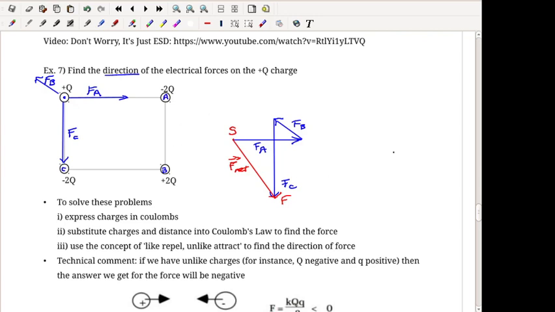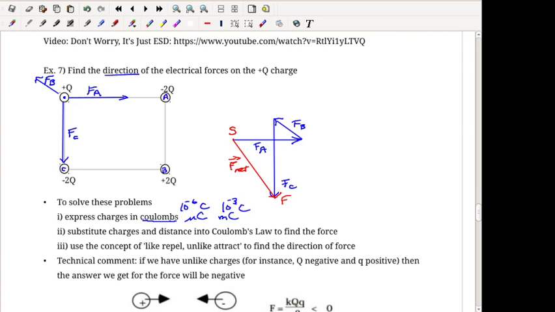let's keep going. To solve problems like this, in general, we need to make sure the charges are expressed in coulombs. A lot of these you're going to see things like microcoulombs or millicoulombs. Remember that micro means 10 to the minus 6, so this is 10 to the minus 6 coulombs. Milli is 10 to the minus 3. That's also on your formula sheet. So I can easily change from microcoulombs to coulombs just by adding this multiplication factor.